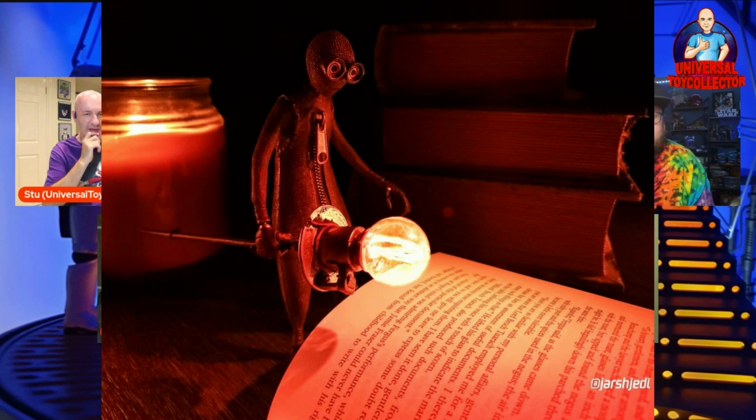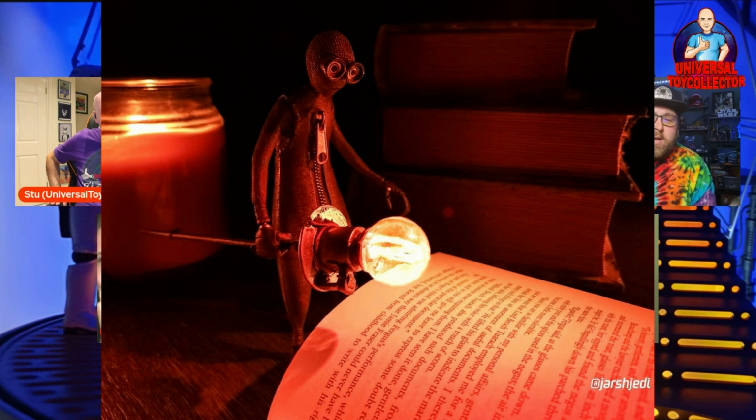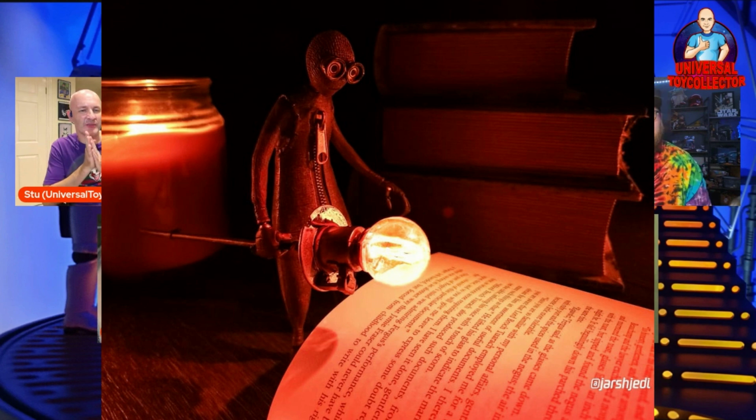Okay, that is so cool. So how long did this process take to set up? This one probably took a little longer, I would say 40 minutes, just because I wanted to get the lighting just right. Awesome. And is there anything that you would change or do differently for this photo? Yeah, I would definitely get rid of the shadow where you can see the light bulb shadow, because that kind of brings you out of it if you notice it. But other than that, I really love this shot. I think it's a cool shot. I think there's definitely a charm about this photo. It's cool, Josh, for sure.